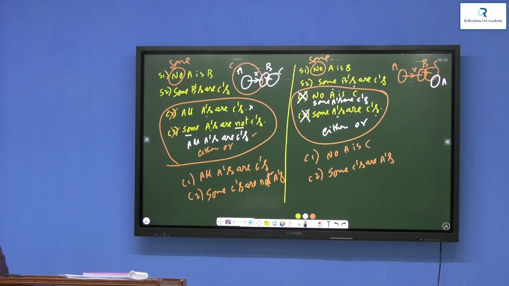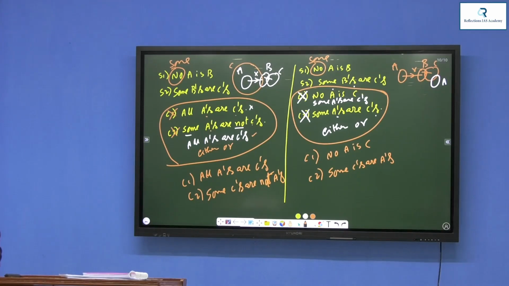Either or, check it. Enough checking, leave it. Keep your answer with you. Go to the next one. Same diagram, right? Now verify: no A is C. Correct or wrong? Wrong. From the basic diagram it is correct. Go with the negation: some A's are C's, like a possibility. Is it a possibility or not? Yes. So the negation is possible, and the conclusion is wrong.